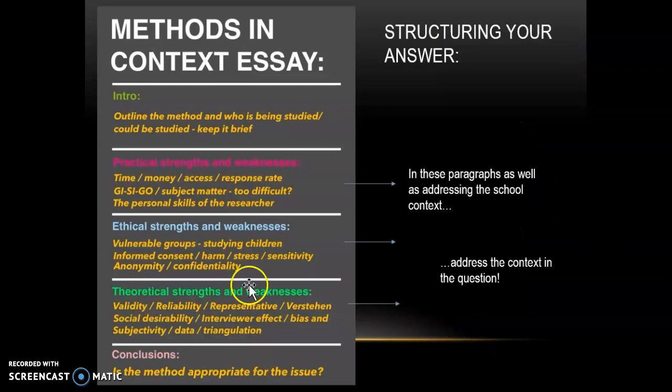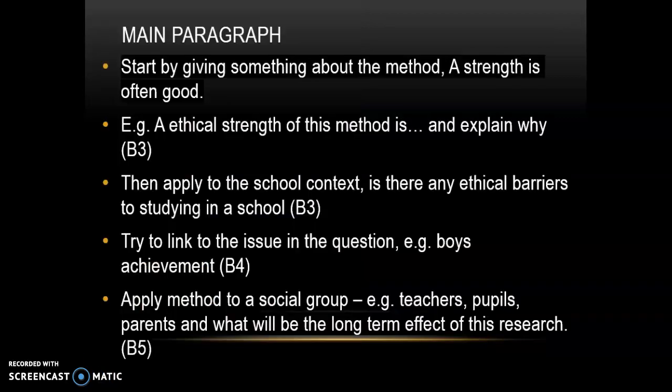Okay, so let's go back. So we've got the intro out of the way. Let's have a cheeky little look at the main paragraphs then. Okay, so remember, we need to incorporate practical, ethical and theoretical. So what else do we need to consider? So I would start off by telling me something about the method. Strength is often really good. So for example, an ethical strength for this method is, tell me what it is and explain why, and that will get you a band 3 nice little cheeky tick.